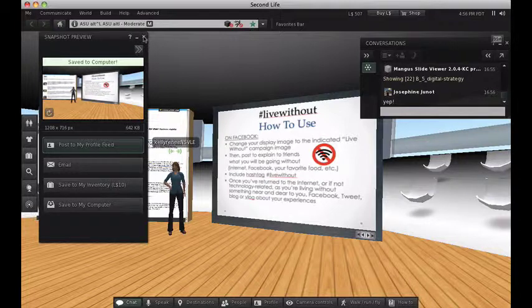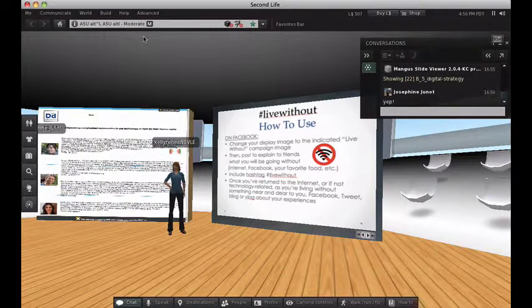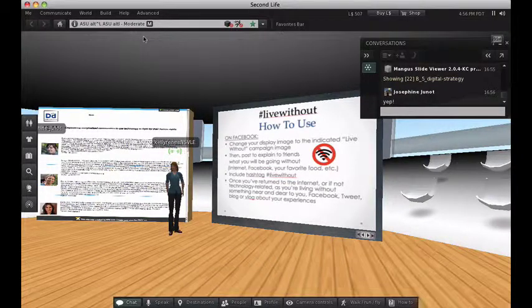So when we're using this image for Facebook, very similar to the equal sign for the Emerge Equality campaign, we would insert that as your display image, and that would indicate to your friends, your family and your followers that you are going to be living without something that week. Because we're focusing this campaign right now on living without your cellular phone or cellular connection, we chose that specific image, but really that cross-out bar could be put around anything. It's simple enough to manipulate and make your own, much like the equal sign.